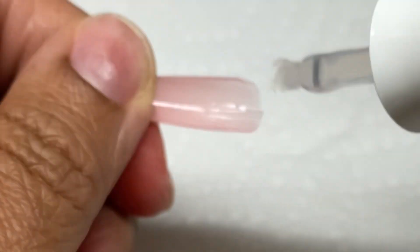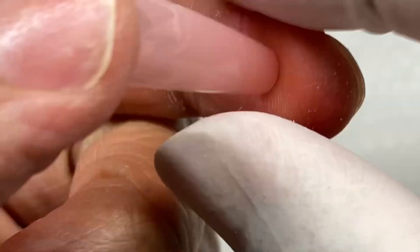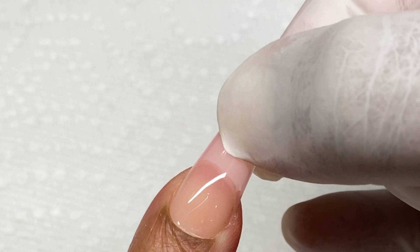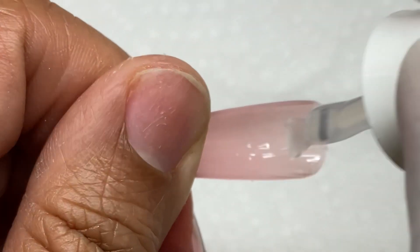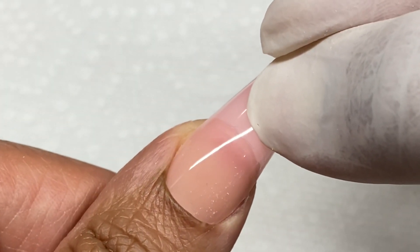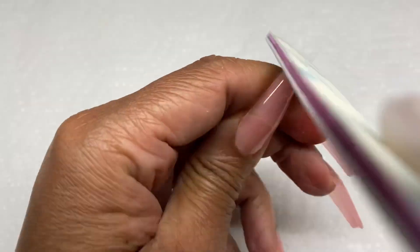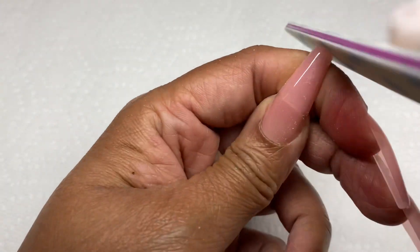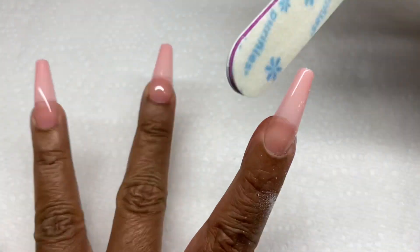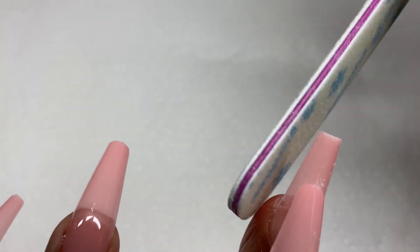On one nail I had a little excess at the tip — not a big deal. You can always polish over these too, but it's nice having this beautiful blush pink color without worrying about polishing. I'm curing them in the light. If you're unfamiliar: I apply the gel to my nail, then go into my UV/LED lamp. I have it hanging over my desk and put my finger under it while holding the nail to get it secured and cured.